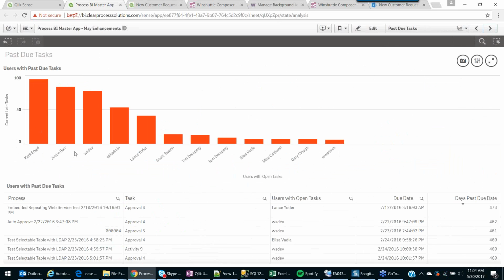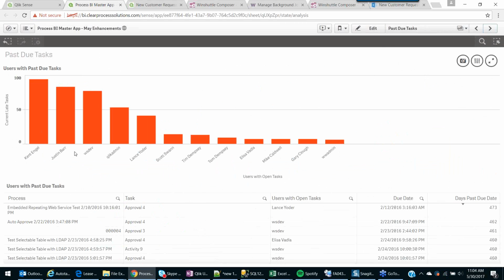Again, all of this data, just as a refresher, if there's a few people on the line that don't have Process BI, what these visualizations are doing is looking at your Windshuttle Foundation data and basically providing visualizations on that information specifically. So Process BI is specifically designed to work with your Windshuttle Foundation data in an out-of-the-box fashion.